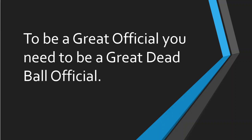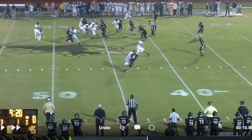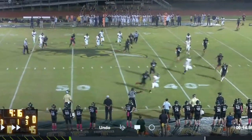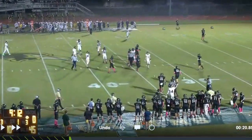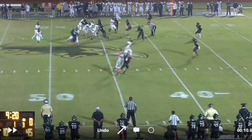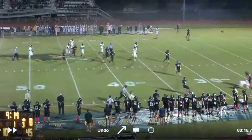Keep that in mind in every one of your games. Here's our first play — we're going to look at it through live time and then come back and take a second look with some diagrams. We see the play come towards the line judge side and then we see the play go out of bounds right before the 36. Right here we have a player in the opponent's team bench area — nothing happens.